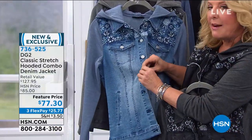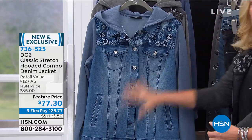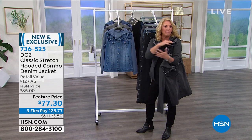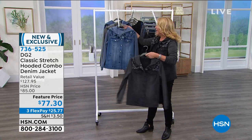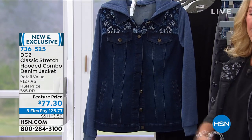And I'll tell you why. It's everything we love about a hoodie — so it's really comfortable — but it's this denim in the front. So it looks like you're wearing this rock-and-roll denim jacket, but there's nothing binding you. We have it in the black, we have it in the great chambray, I love it in the gray, and then of course we have it in the indigo blue.